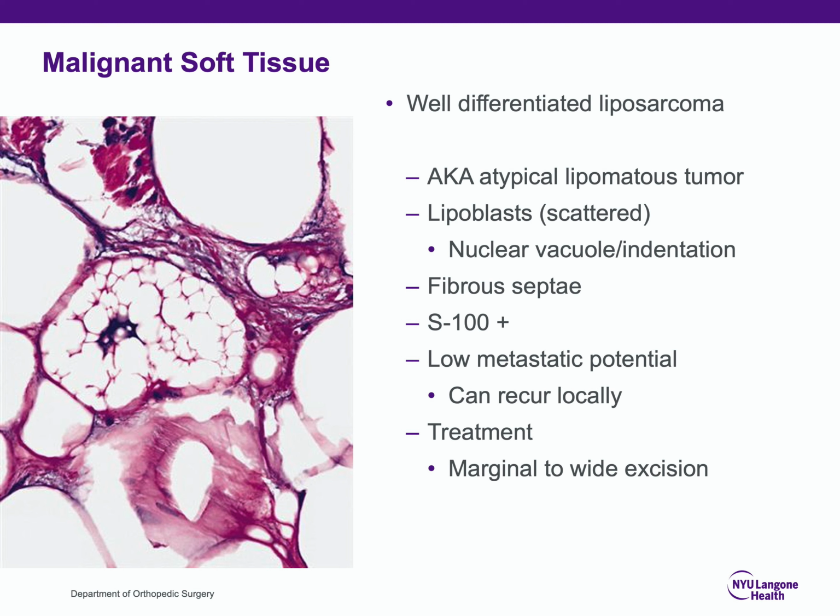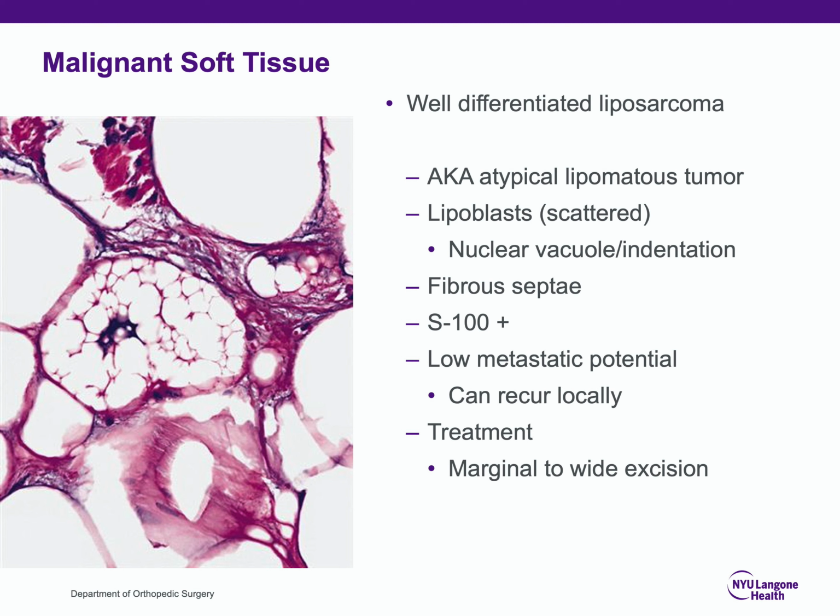They will stain for S100. Although they're considered malignant, they have very low metastatic potential. They do have a tendency to recur locally, which is why sometimes we will follow these patients much closer than we would for just a lipoma without any atypical features. I don't think they'd ask you treatment on a test. I treat them just like a lipoma and follow them clinically. Some people treat them with wide excisions like you would for a malignancy.